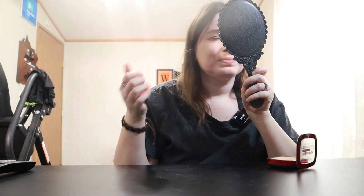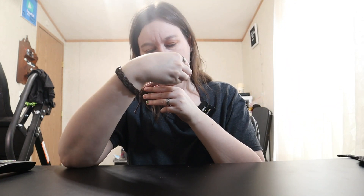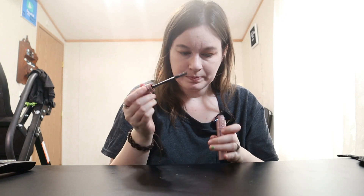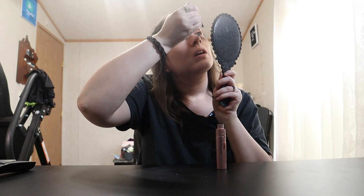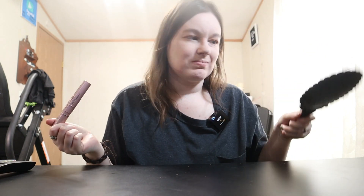It is what it is. Before we go any further on the face — for mascara I am using the Maybelline New York Lash Sensational Sky High mascara. Here's what the wand looks like: very thin and bendy, which I personally love because I feel like it coats all my lashes better than a big one does. I never bother doing my lower lashes — half the time I forget and I just don't do them.